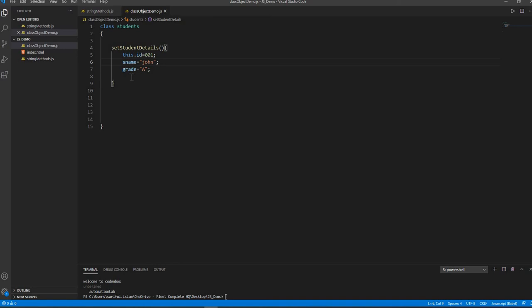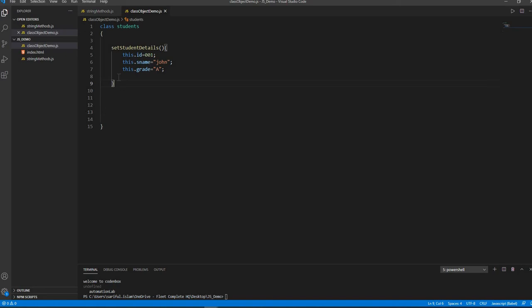Using the this keyword, I made all these local variables global, because when you use this, it refers to the class level, which is a global level.